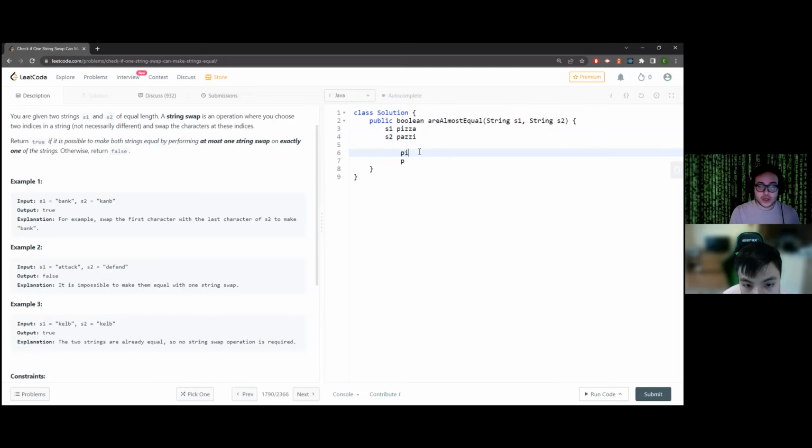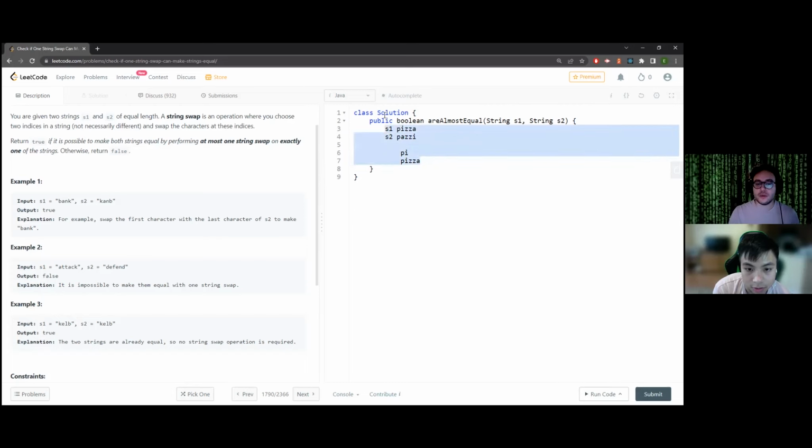Then I and A are not equal. So now we would traverse only S2 until we find the character that is equal to it. Then we would swap that index and check for equality on the entire string of S1, if that makes sense.